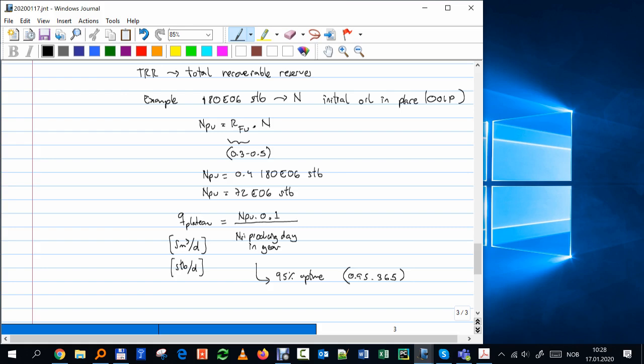And the companies have their own records. Depending on which part of the globe they are, they know more or less, with weather, personnel, all kinds of things, they already have some idea what that number is on average. So let's assume for our case it will be 0.9. And here we have 72 e to the 6 times 0.1. How much is that in barrels per day? You might need Excel.